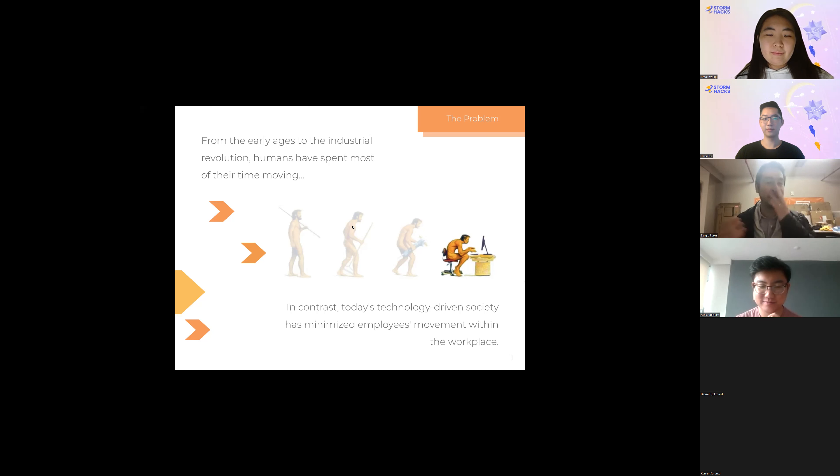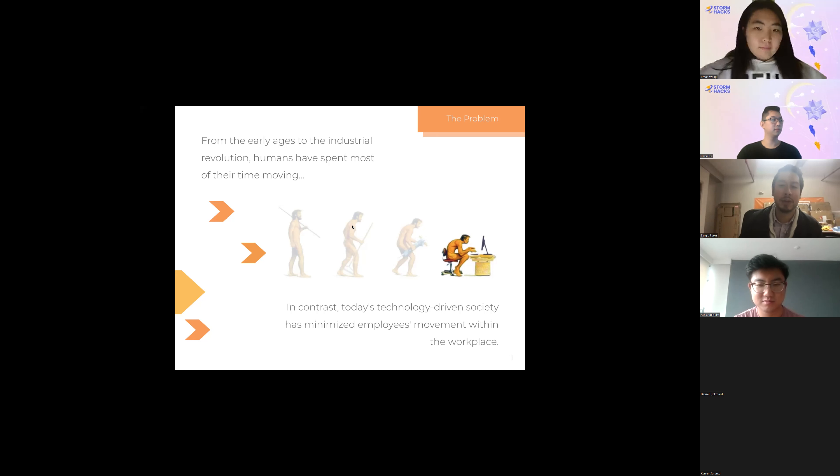Working on the couch definitely takes a toll on our backs, on our focus, and on how we're spending our time and energy. Even for people that had sit and stand desks, we were noticing that most people don't actually move them at all throughout the day because we're very focused on either work or meetings. Most people don't move them up or down more than once or twice — and that's from our research, which was even on the higher spectrum of movement.